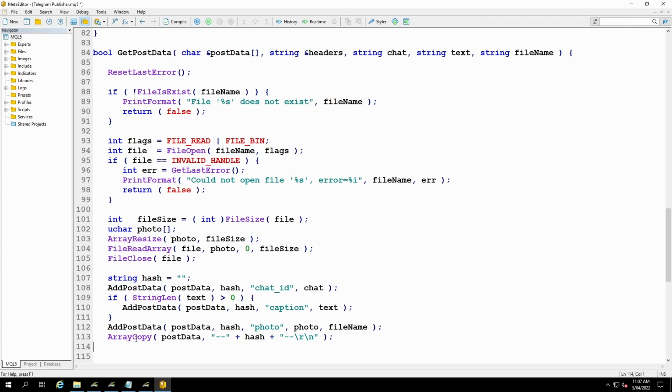Now, the array copy function doesn't accept a string. What I have is another array copy function that I've written that takes this string and converts that to a character array and then calls the standard array copy function to add it to post data, and we'll see that soon. And then the other argument that gets passed in here is headers, and you can see that that has the ampersand, so we're going to be returning a value in that, and the headers are actually used when I'm sending post data.